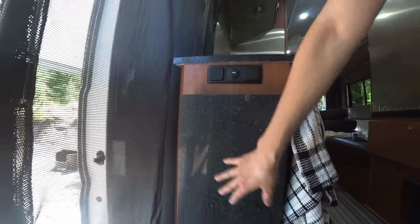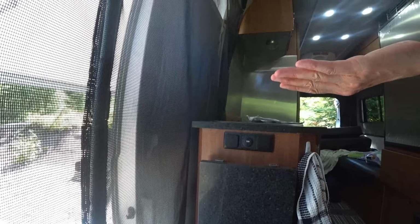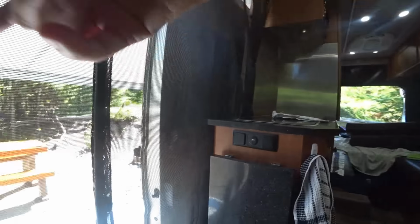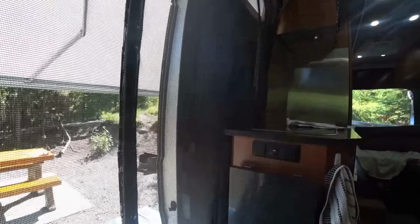And the folding countertop works well, except sometimes it kind of gets in the way of the side sliding doors when we're trying to bring food and things like that in and out of the van. Kind of gets in the way. So it would be nice to have extra counter space, but I have no idea where they would put it. So you just have to be organized in doing your cooking and ensure that you don't take too much stuff out and put everything on the counter. You just sort of take what you need, put it away, and then that works well.